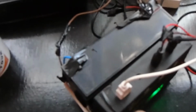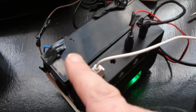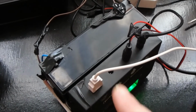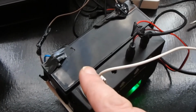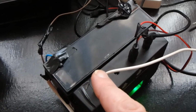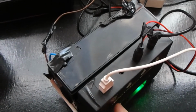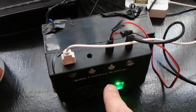So I took the batteries out of it. I took the 2 batteries out and I attached a 6-volt lead acid battery. Now it does charge it, but this little box takes a long time to charge that. But once it's charged, it went from 30 minutes using them lights, all the way up to, it was like 10 hours last night that I timed it for, running a couple of lights, and that's not too bad for camping. But it does take a while to charge, so I'll probably be throwing this in the bin.